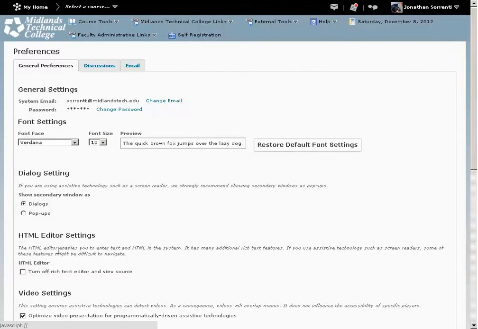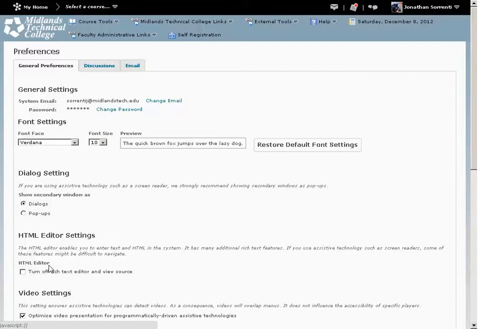The HTML editor settings defaults to using the Rich Text Editor, which supports text formatting such as bold, italics, and underlining, as well as different fonts, font sizes, and colored text, among other things.